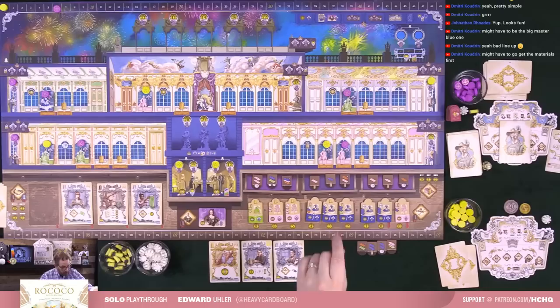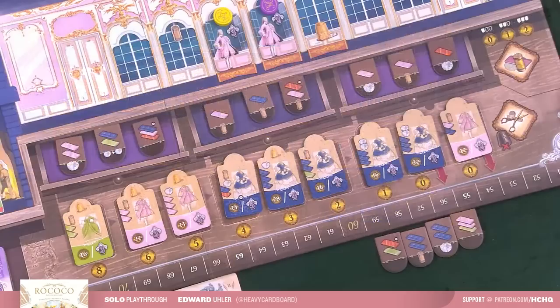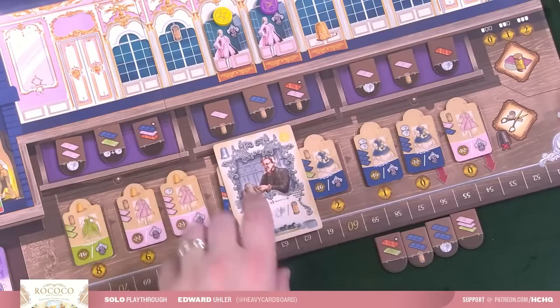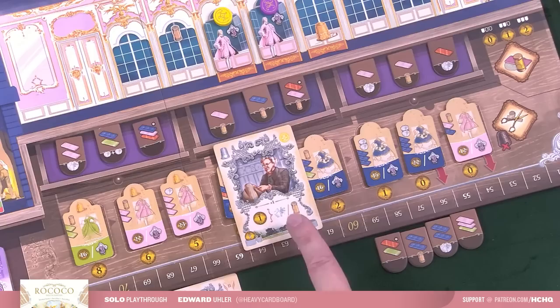Or, do we use him to grab some resources and then grab some more resources? Maybe that's what we do. I think that's what we're going to have to do. Yeah. Okay. So he's going to get us some resources instead. I think that's what we do. Okay. All right, well, we need thread, but we're gonna be able to get a thread, right? Or we could get a thread and a lace, which would then free, I don't know.